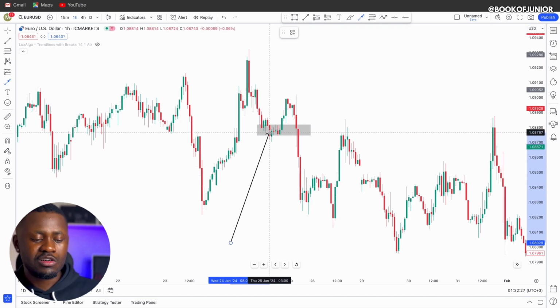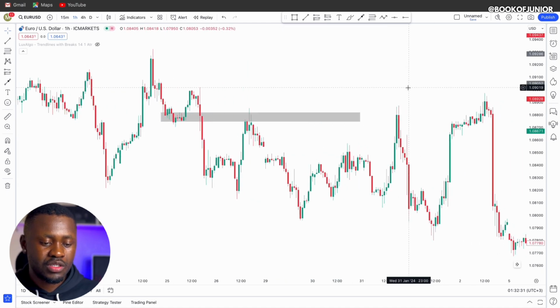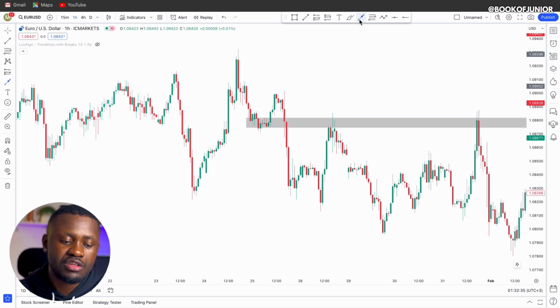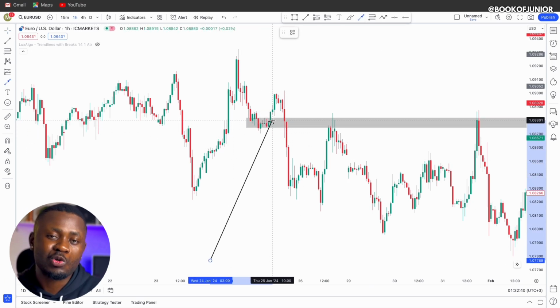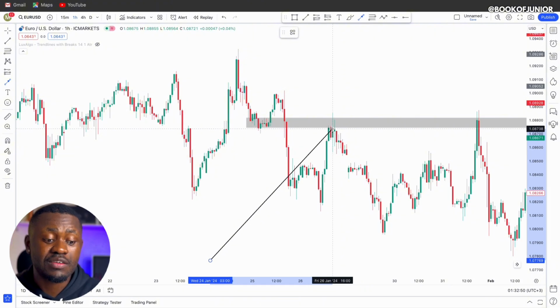Now when you draw our zone, you have to make sure to drag it to the future, just like this, as you can see. One thing you need to understand, traders, whenever you have a break of structure, so this is a break of structure right here, any zone that causes this break of structure is a supply zone, since we are in a downtrend market. So price has to come back to that zone and then sell off, as you can see.